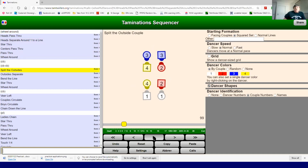You don't have any real bad flow in there. You've got a good general flowing thing, the pass through, the hand contact, the wheel around. After a pass through, you get into a trade by formation. The fact that you've got the wheel around, if they know that wheel around is your focus, that's fine. That's another one where the dancers have the intuitive reaction that they want to do a forward action in the center because they're already moving forward through the center. Timed well, this is not a problem. If it's not timed well, they're already going to be too close in the center waiting for that next call, and they're going to be really tightly packed. And that's something that you really don't want to have happen too much.